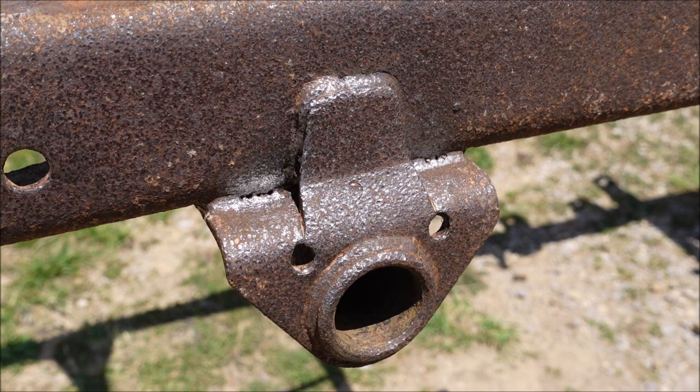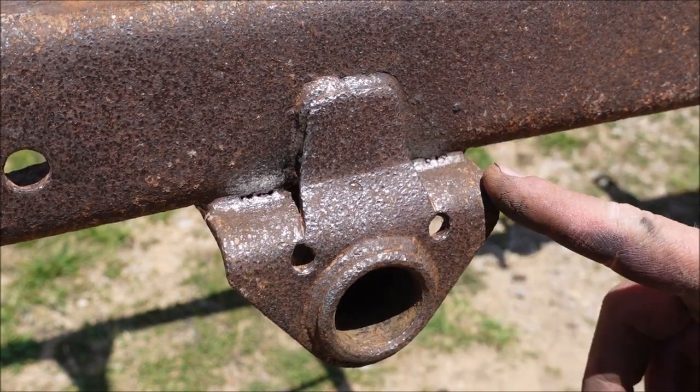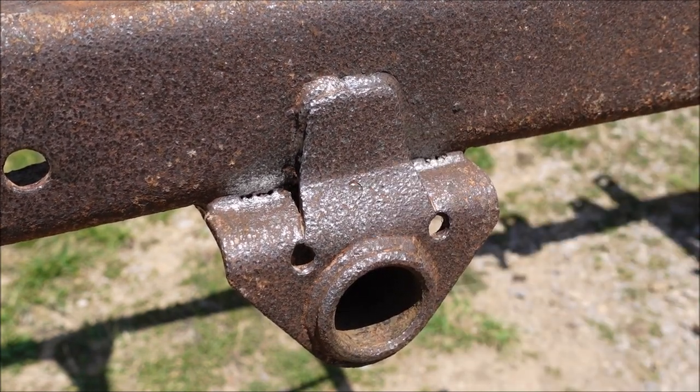The Crud castrator is working great, especially for spots like this, where it's real tight, hard to get to, and loose rust, it'll just break it up and blow it off of there. But I have another trick up my sleeve.